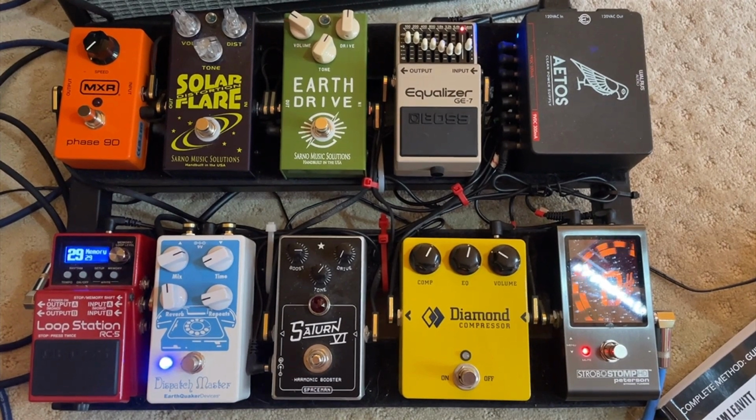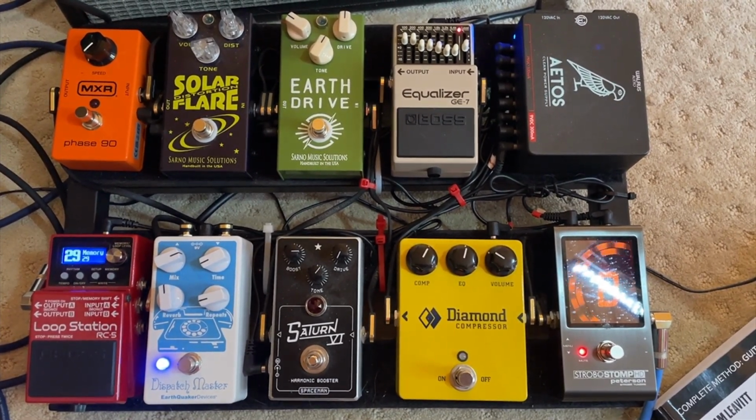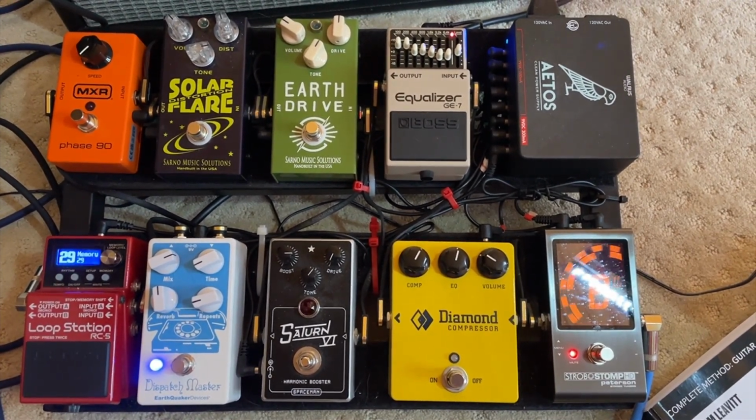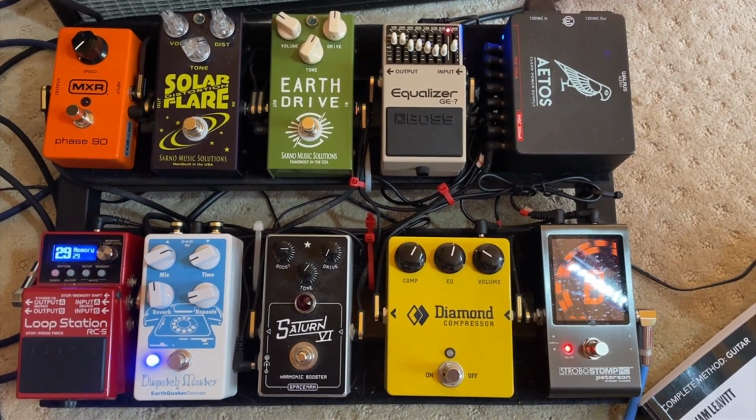I like it. I've had it set up like this for a while now, and that's what I use to practice here at home, or if I go out and gig, I take this with me. So it's all good stuff. A lot of money sitting there, but it's good.